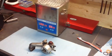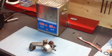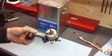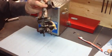Alright, this video is going to demonstrate cleaning a carburetor using an ultrasonic tank. The carburetor we've chosen is from a 6-horse Tecumseh lawnmower. The reason I chose this carburetor was because it is so dirty.